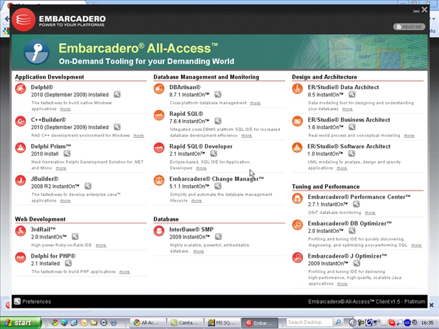Embarcadero All Access client. What you're looking at here is a number of very powerful software tools that each can be used for a particular task or a job, or in many cases, different users in different roles will spend the majority of their time in several of the major tools that they use. For example, if I'm an application developer, I might spend a lot of my time in Delphi or C++ Builder. If I'm building PHP applications, maybe with Delphi for PHP. If I'm a database administrator, I'll probably be using DB Artisan a lot of the time. Or if I'm modeling, then ER Studio.